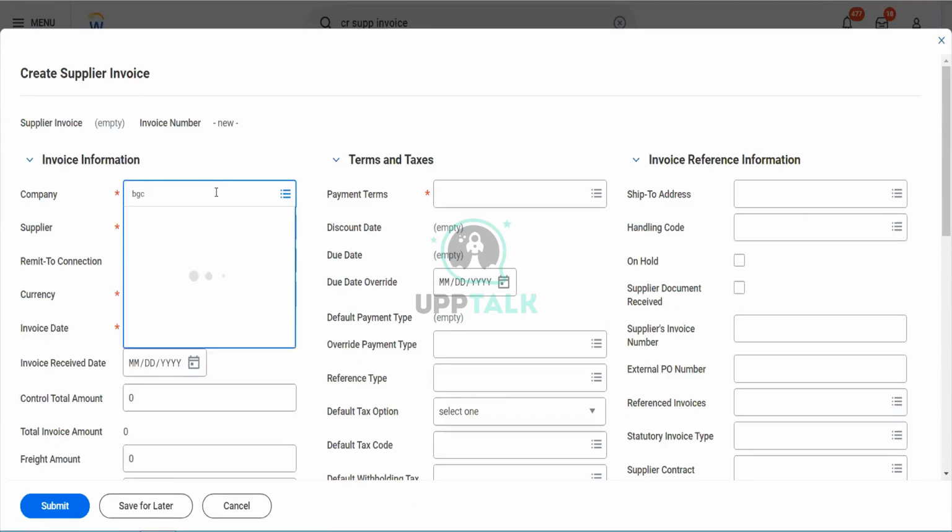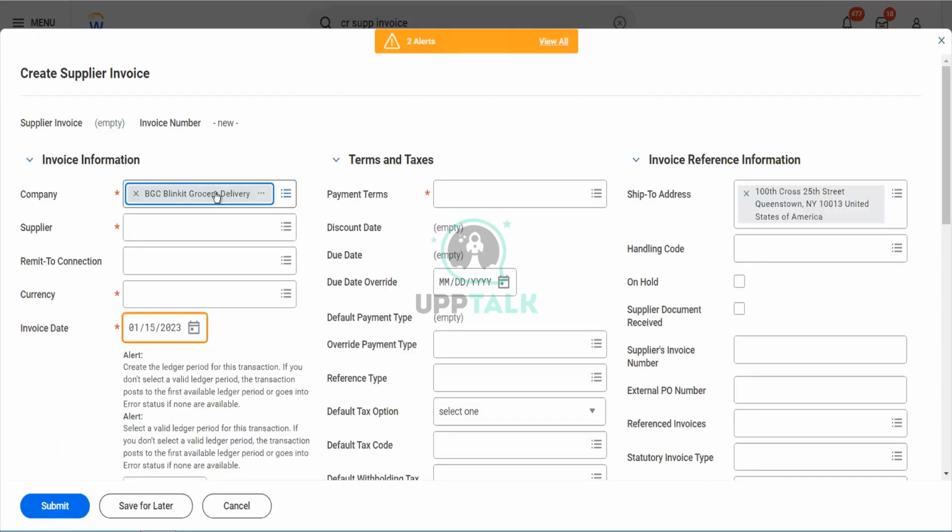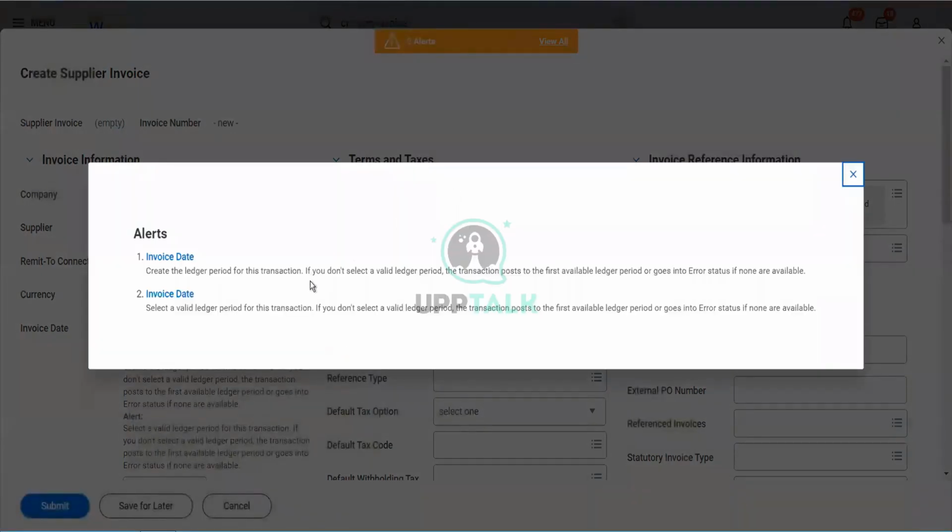The company is PGP Blinkit. What was our supplier? Now we are getting a small alert that the ledger period is not open for this one. It's showing that the ledger period is not open for this transaction.